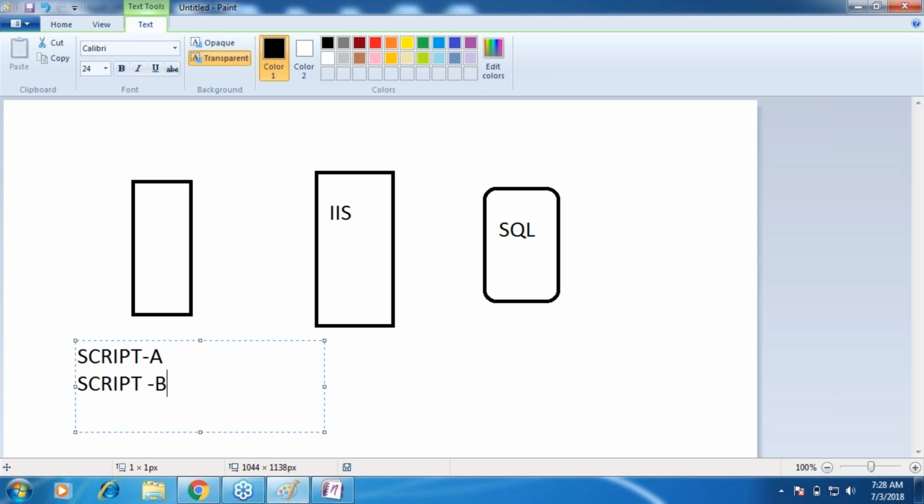You are a team leader. Let us assume you are a team leader. I am a fresher. I have joined your team. You have to assign me the work. So how will you assign me the work? Will you tell what has to be done, or will you tell how it has to be done?